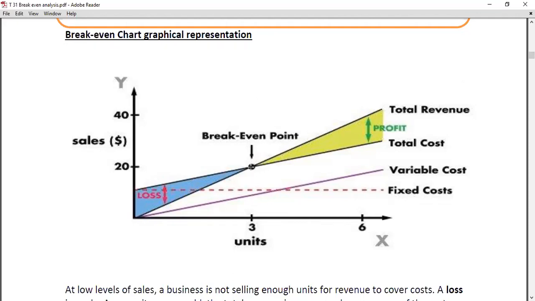This is the break-even point, the point where there is no profit and no loss. We can find this graphically, and it's very sensible, so everyone can understand, even if you don't have any idea about the mathematics or about the business. By looking at this chart, we can get some idea. Here we go. We have to produce at least 3. Our survival point is 3. Above the survival point only can we earn profit, and below it is definitely the loss region.